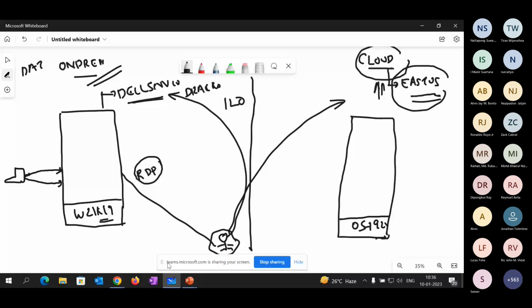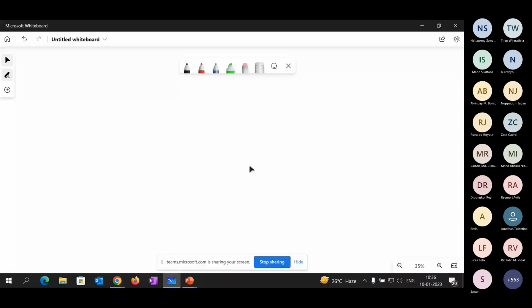Then using a VGA cable, I can connect to the server, or I have an option of connecting using RDP. Now, when it comes to a cloud scenario, I'm just giving a scenario here. You have a cloud network. In the cloud network, you hosted a Windows Server 2019 or 2022.